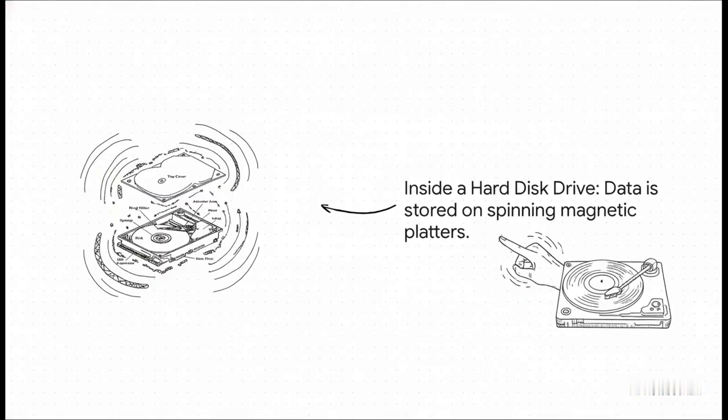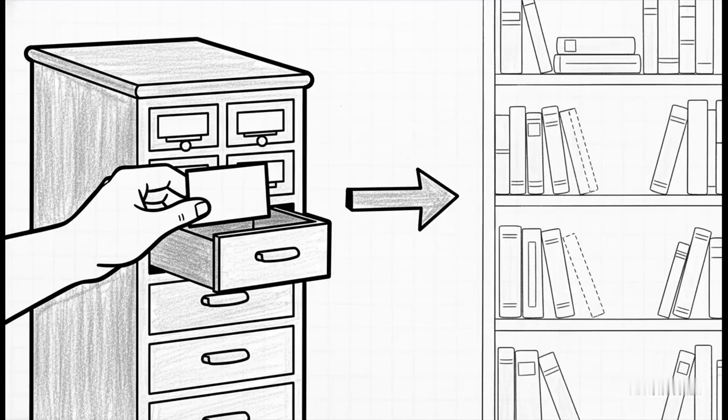Okay, so if you were to crack one of these open, this is what you'd see. You've got these spinning disks, they're called platters, and they're coated in a magnetic material. Then there's this actuator arm with a tiny little head on the end that just zips back and forth across those platters while they're spinning at thousands of RPM. Seriously, think of it like a tiny, super fast, incredibly precise record player, just writing and reading your data with magnets.